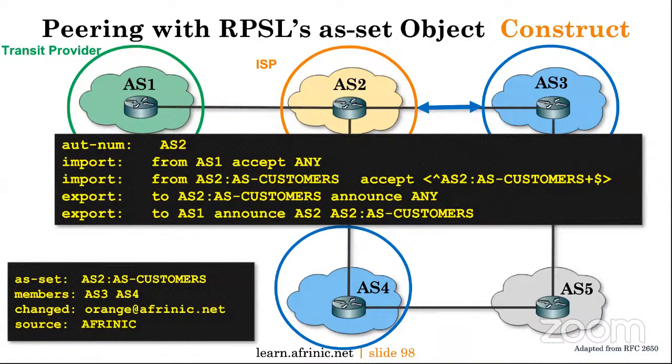All right. And then again to where we're exporting now. We want to export also all the internet routes to our customers into that AS set. That's what we're defining here also. And to AS1, we announce ourselves, AS2, and the AS set, our customers. So now here, if you get a new customer, you don't have to edit anything on your AuthNum object. You just need to go add the customer in your AS set.